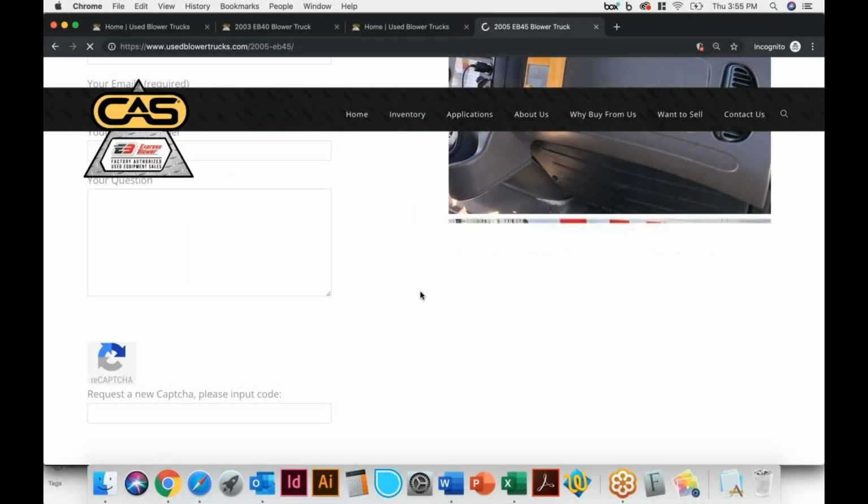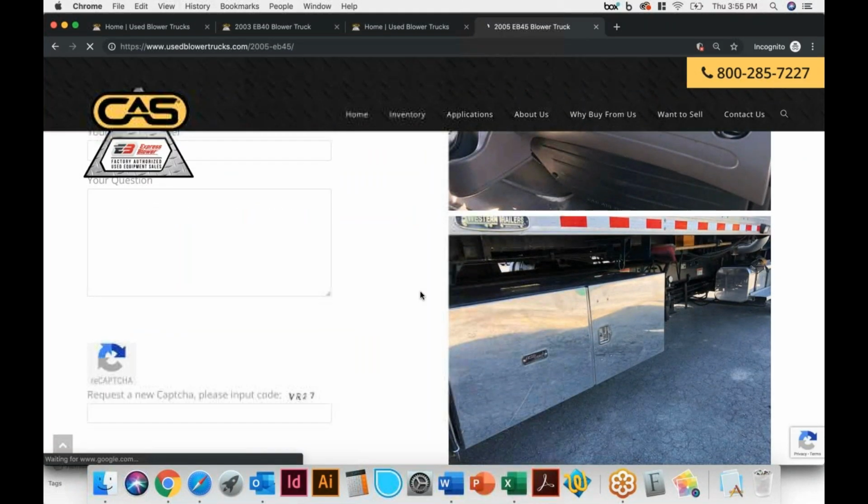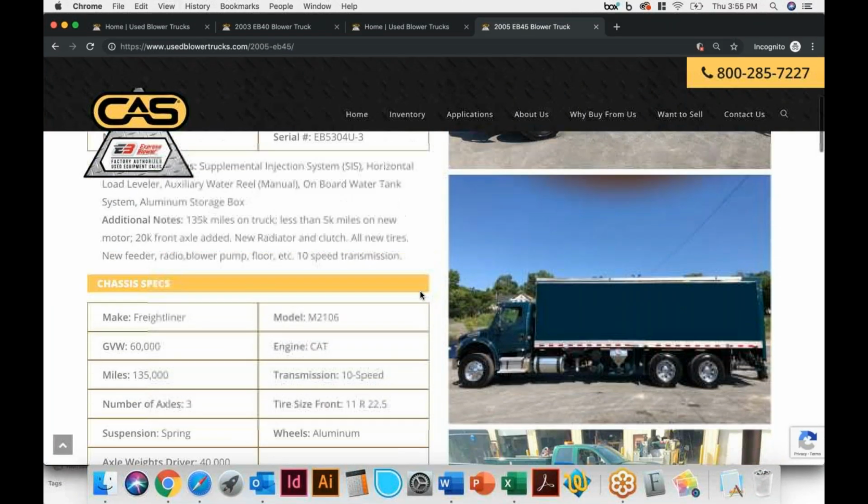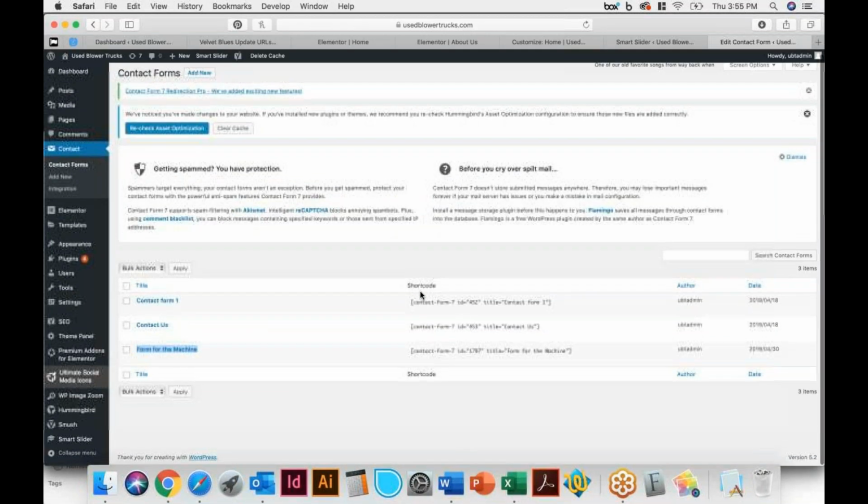I use the same form that I apply to each different product page, which means you only need to change one form in here, and it will automatically apply across all the product pages that you have. So essentially, you're only looking at two different forms, and they're pretty similar. So let's say you want to go to edit.